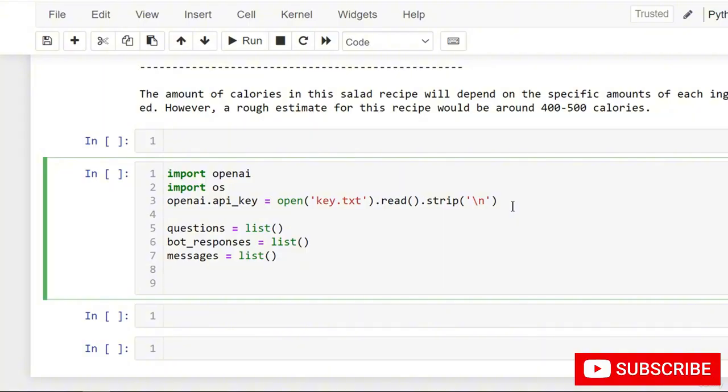I'm adding the system role to the messages list. So system prompt equals answer as concisely as possible. You can prompt the user for the system role using the input function, or you can hard code it.